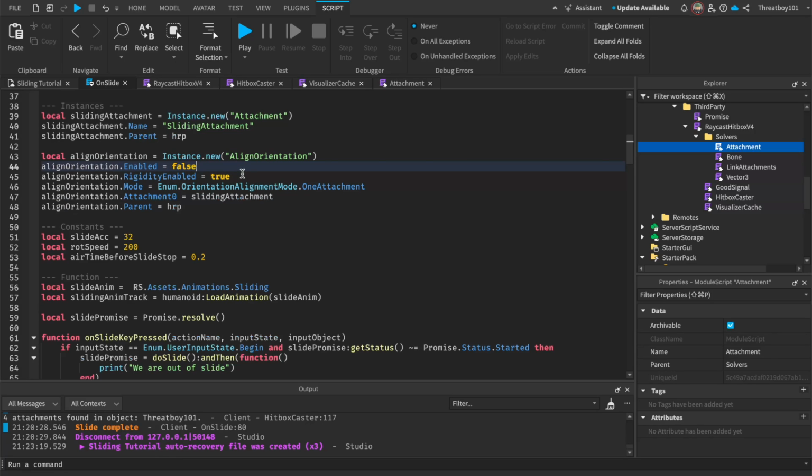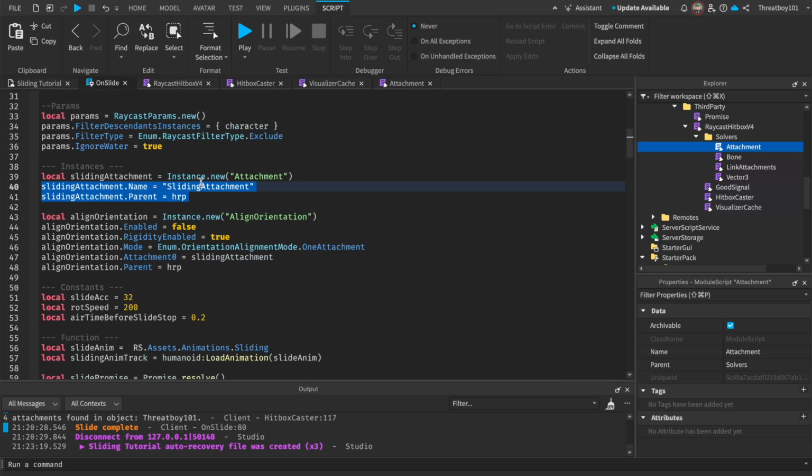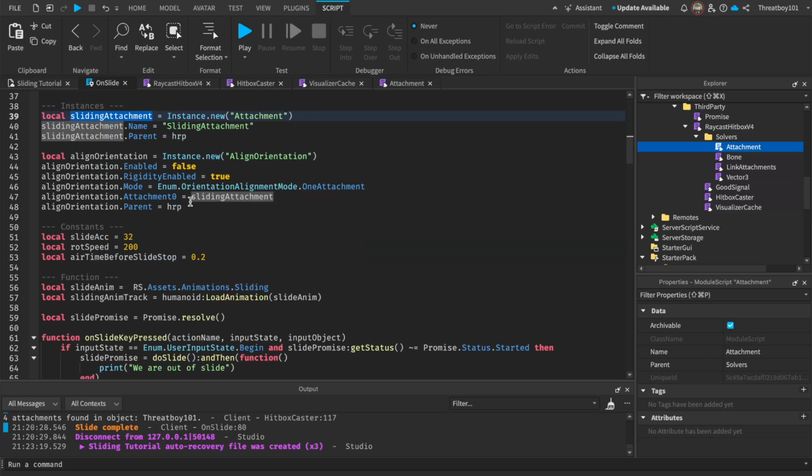We don't want to have it take multiple frames to reach some goal orientation, right? We just want to be able to adjust frame by frame to the slope of whatever environment he's sliding on at any one frame in time. And yes, we parent this to the humanoid root part. And then we also parent the sliding attachment to the humanoid root part. I forgot what this is. Oh, okay, I guess it's just for align orientation that we create the sliding attachment, right?